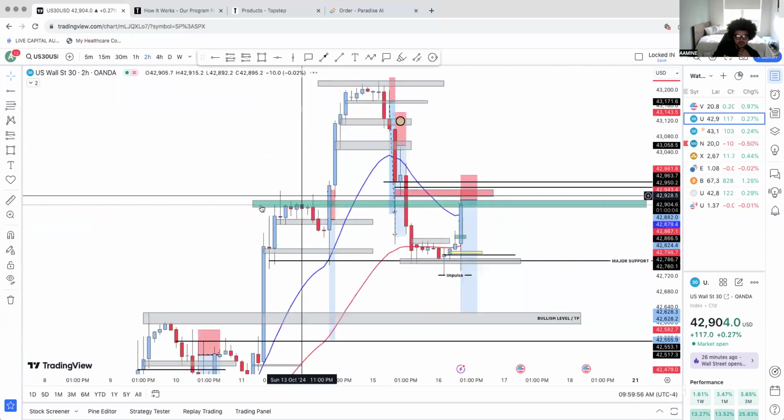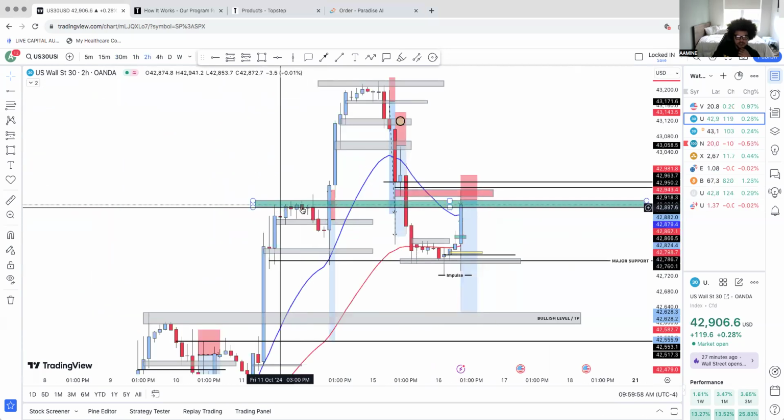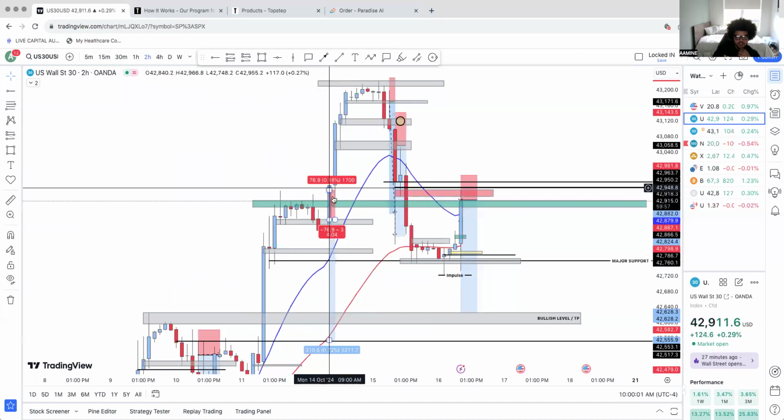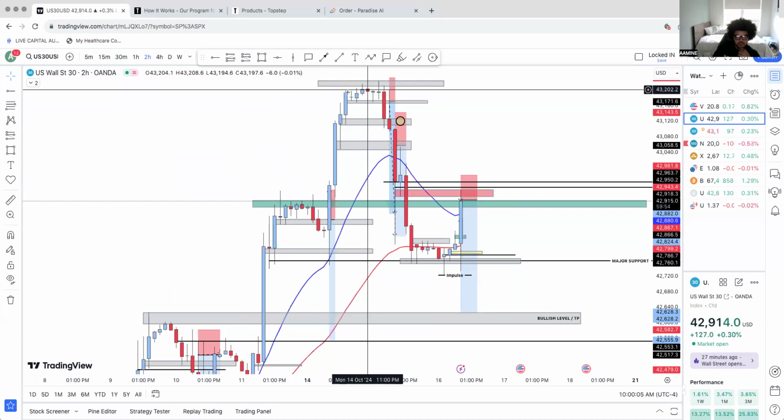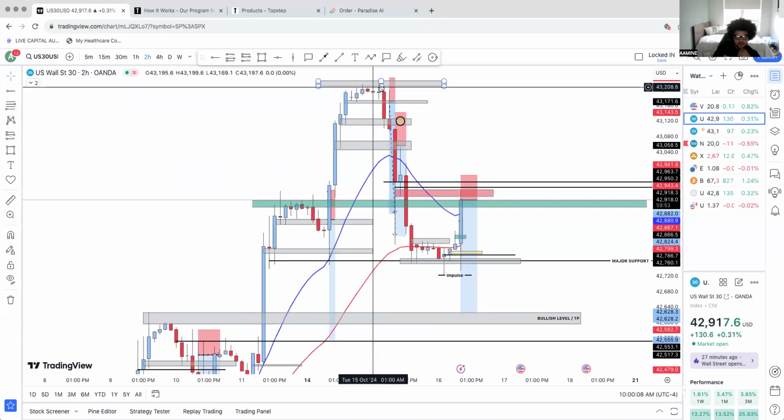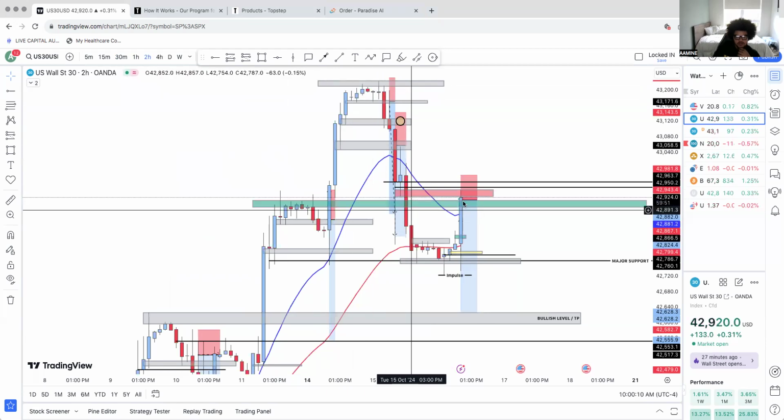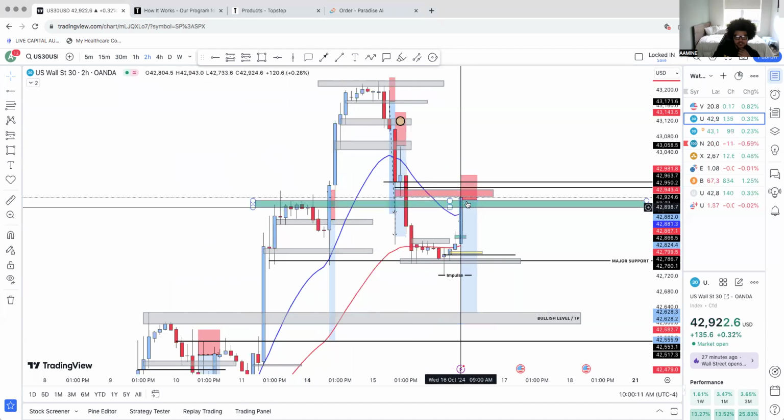Because on the shoulders, you want to see rejection. You want to see reaction, right? So as you can see here, we got a lot of reaction. Bring close above, retest that shoulder, and then push back up to create that head, that max out. Now we got the head here. Now we come down. Once we get back to this area here, we want to see if we can reject.